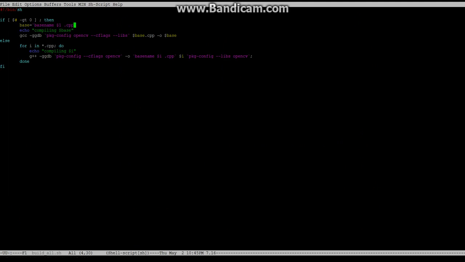Like if you give one argument here, you will need to change it from .c to .cpp, because in this folder everything is .cpp. And then here, if you want to compile all the files in the batch, you will need to remove the C part, because you only have CPP files here.